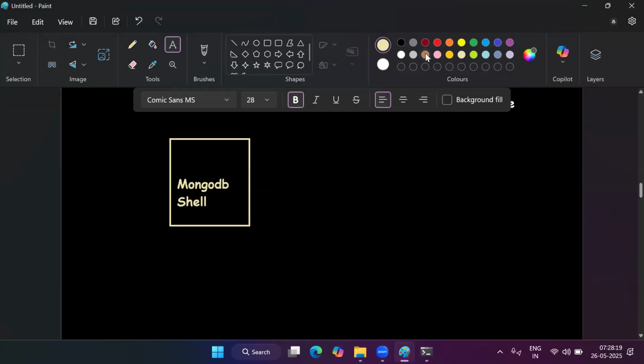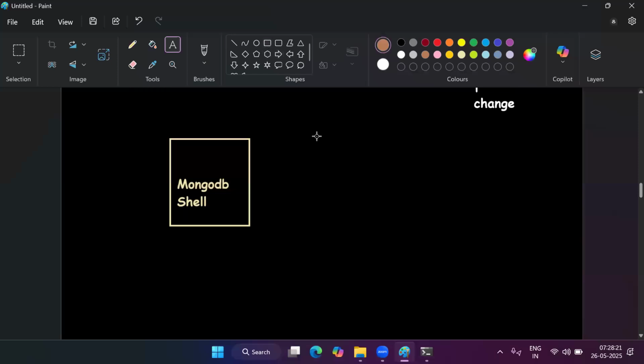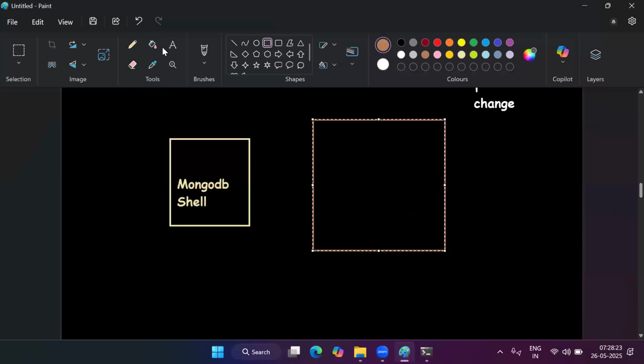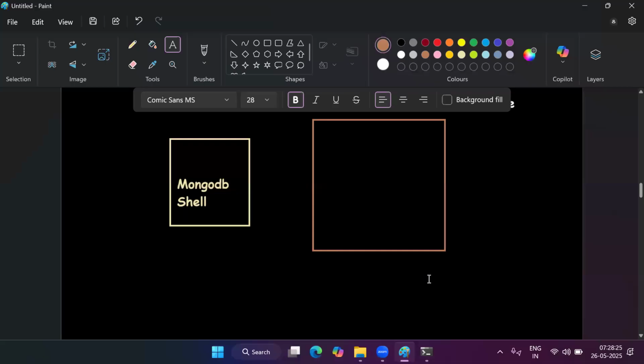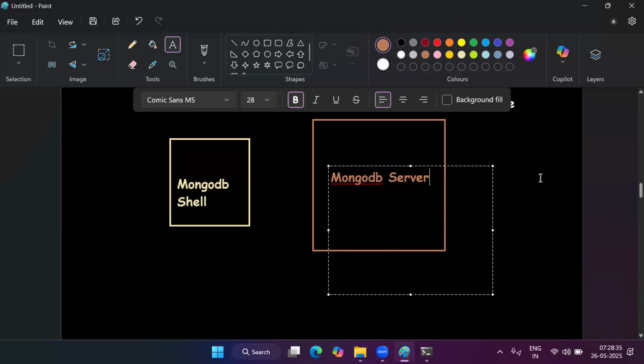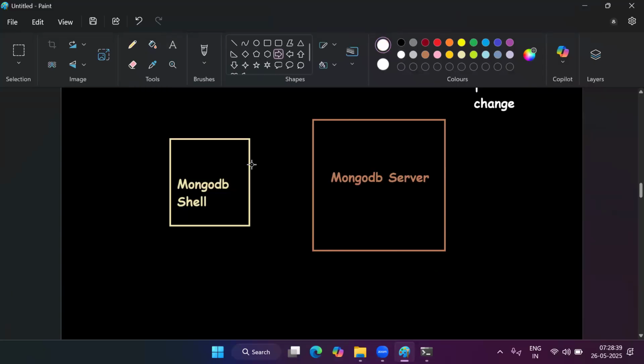And in our system, we have MongoDB server also. Right now, I have just connected my MongoDB shell with MongoDB server.